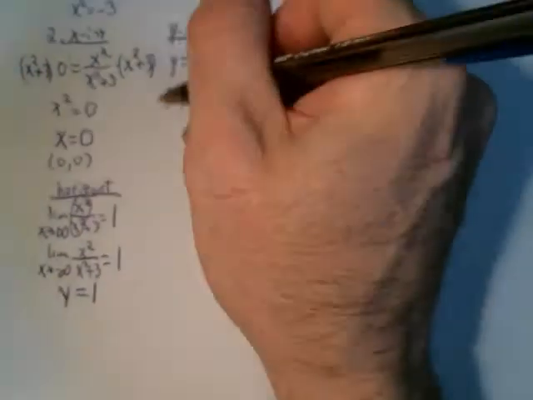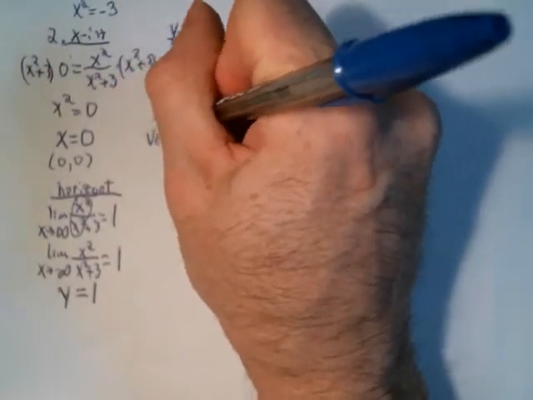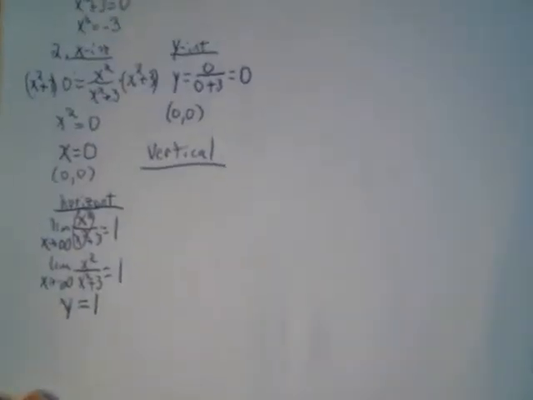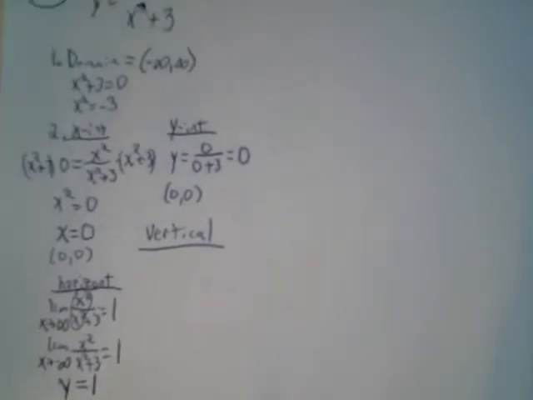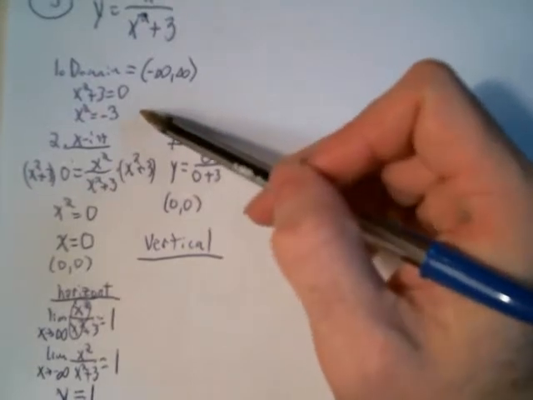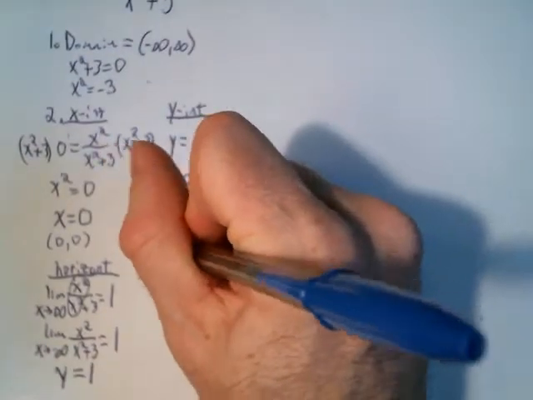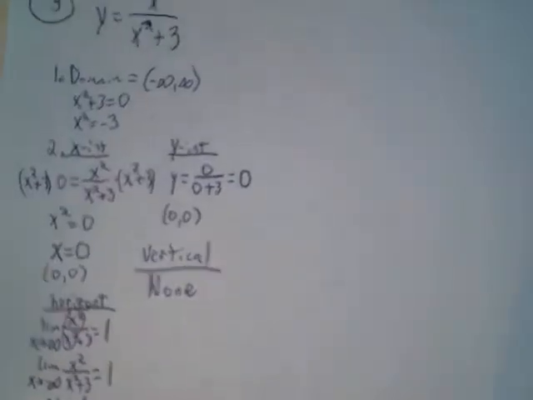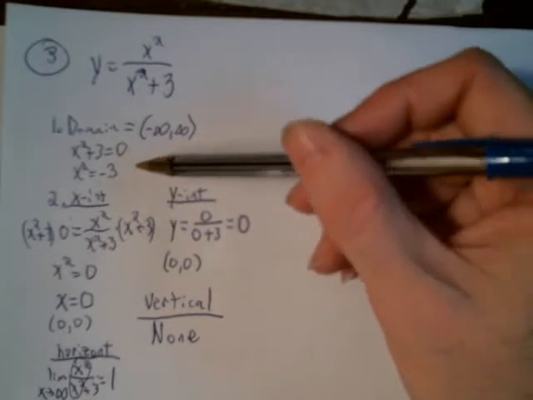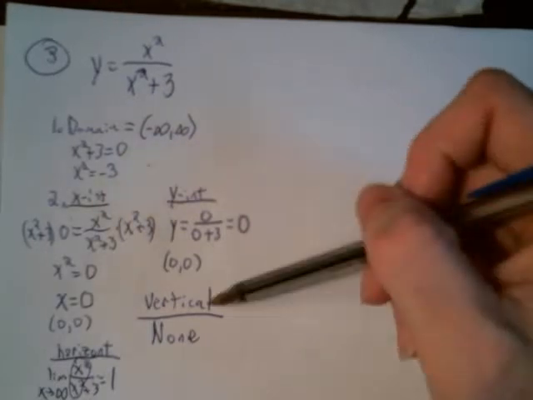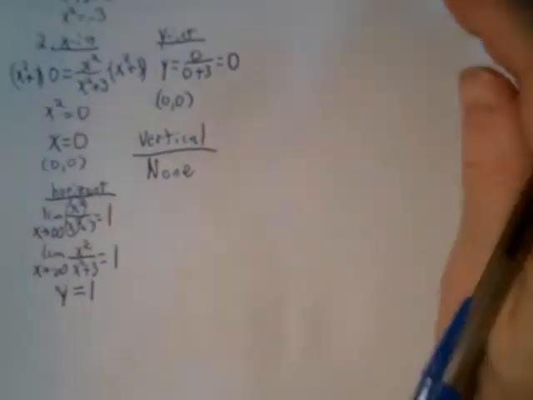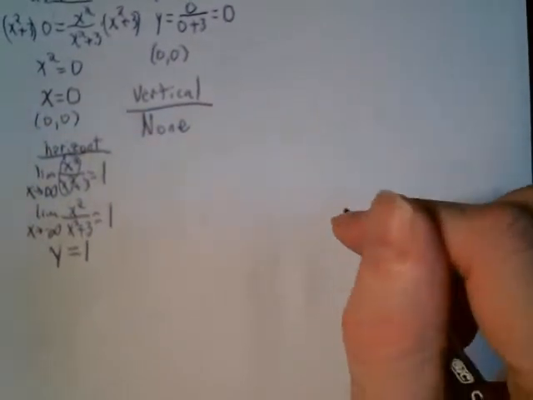Okay. Then we want to go after our vertical asymptote. So for the vertical asymptote, you're taking the denominator and setting it equal to 0. And we've already figured out from the first step with the domain that this isn't an issue. Okay, it's a non-issue. Basically, there is none. So normally you would set the denominator equal to 0, but we found in the first step that the denominator is never equal to 0. So this implies there are no vertical asymptotes. Okay, so step 2, I think we're good.